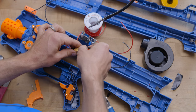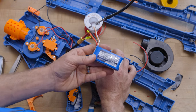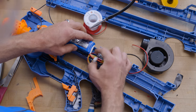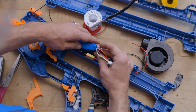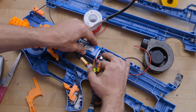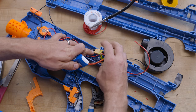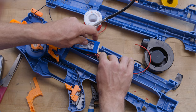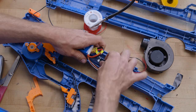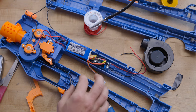So I think in this one, I'm going to go with what I've been doing more often, and that's putting a smaller pack in there. I find that this 1300 pack actually lasts an entire day, so I haven't had a problem needing to deal with it more than that. And the current that it can output is just as high as the other one. So really it's just a matter of figuring out where stuff's going to fit. I probably could have done a better job here making sure there was enough room, but it will definitely fit. It's just going to be a little bit tight. It wouldn't hurt to leave yourself more room.